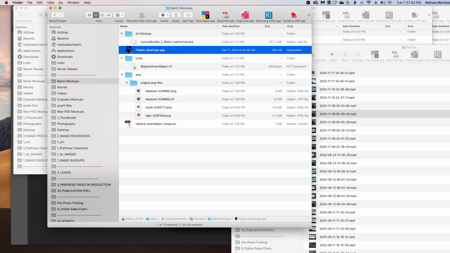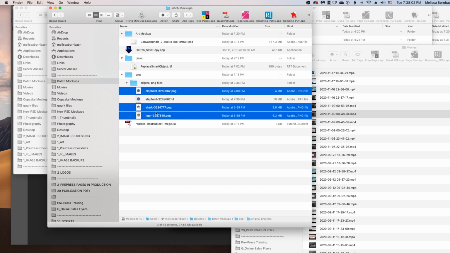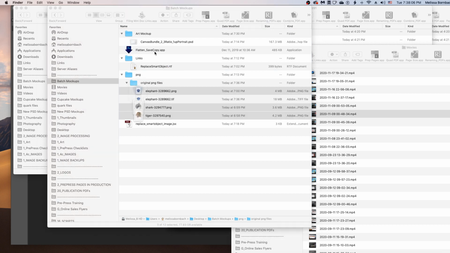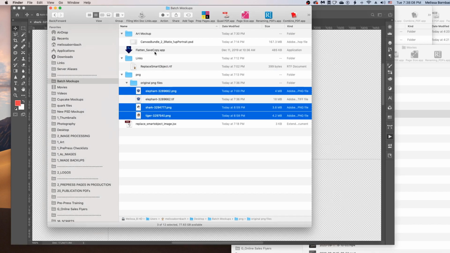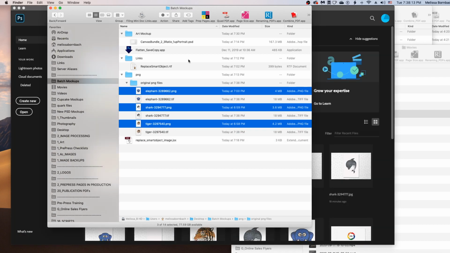You can see here's our Photoshop droplet. So when we take our PNG images now and we drop them on this, it's going to open each one up in Photoshop, and then it's going to save it as a flattened TIFF.